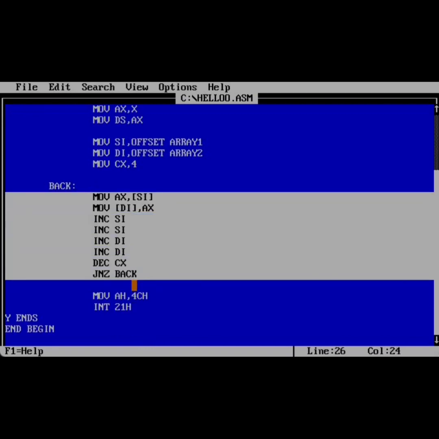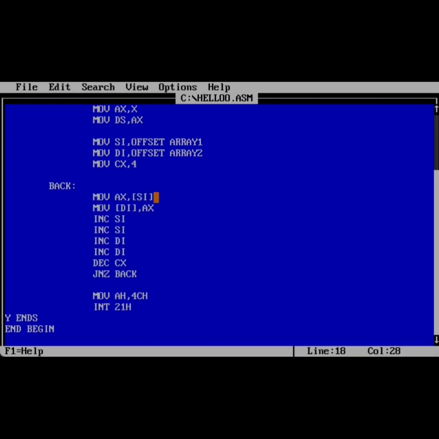So this has to be repeated in order to copy each element of array 1 to array 2. So a loop has to be executed such that one by one the first element gets copied, the second, the third, and then the fourth. Here in the first line, the content of the pointer which is pointing to that particular memory address has to be accessed and copied to the AX register, and then from the AX register it has to be moved to the pointer which is pointing to the first memory address of array 2.